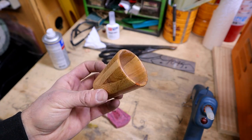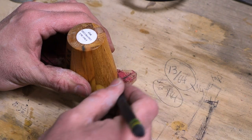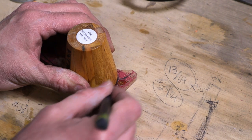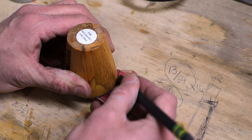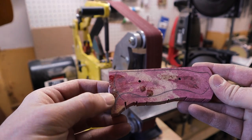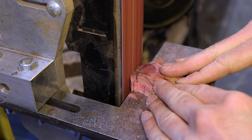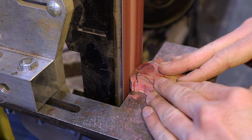Next, I use a pallet wood shot glass made by YouTube's Paul Jackman to use as a curve on the front of the handles. Now it's time to grind it down and make it nice and round. Another tip, when using a belt grinder on hardwoods, turn the speed way down so the wood doesn't burn.